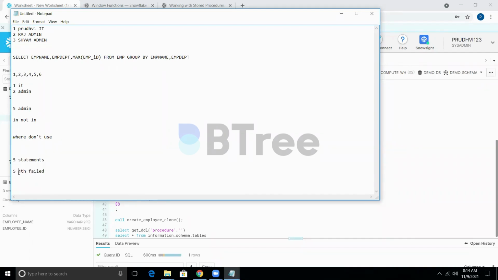So you need to resume it from the 4th one. Only then your job would be a success. There is some business use case like that. In those cases, exception handling plays a major role. What you can do is execute all the 5 statements in a try block. In the catch block, make sure you roll back.